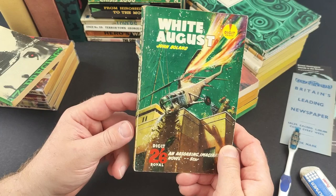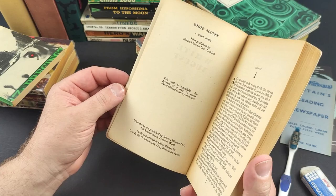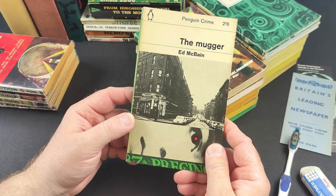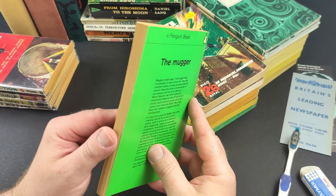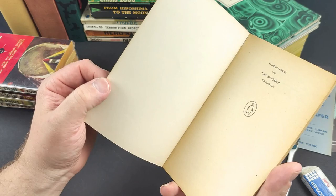A Digit book. As you know, I collect Digit books and I don't often get them, but this was an odd early unnumbered one, so I didn't want to turn it down — it's definitely one I haven't got. White August by John Poland. Quite an early one in the series — I don't know quite how early, but early. Now Penguin: another Ed McBain. I'm trying to get all the 87th Precinct novels in USA and UK paperback first edition. There are about 40-odd, but I'm just going to try and get the first 10 to 15 or so. In Penguin I'm almost there — I think I'm one or two short. In the American ones, the same in fact. This one was from 1963, really nice. The Penguin ones are great — you can see the face there with the 87th Precinct logo down the bottom.